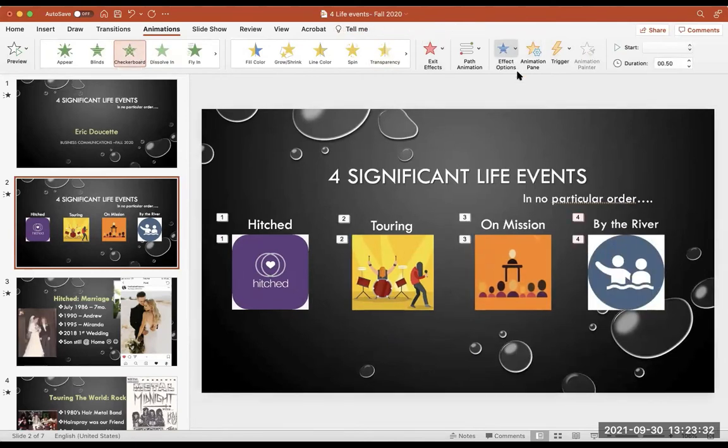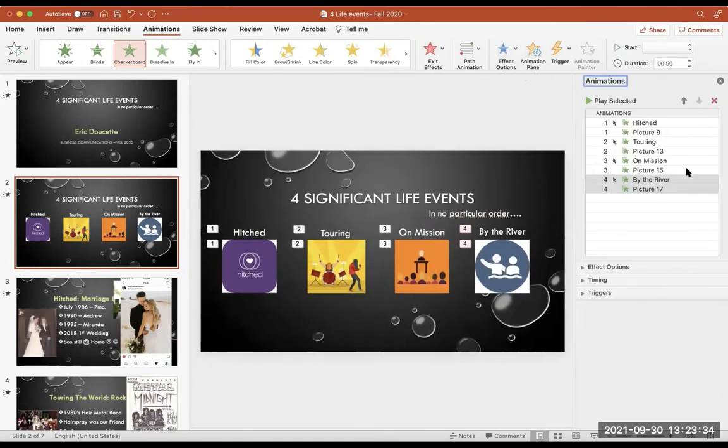Now, if I go back to this animation pane right here, I can see the order in which all of my things are going to come up on the screen. I can see the first picture and text box are going to come up together, then the next ones, etc. I didn't name the pictures, so they're numbered for me. I can move any of these around I want to. If I wanted to have the first one come up first and then the last one come up last, I can just literally move these up so that now number 4 becomes number 2. And you can see right next to the picture and the text box that I have, the numbers follow the order.